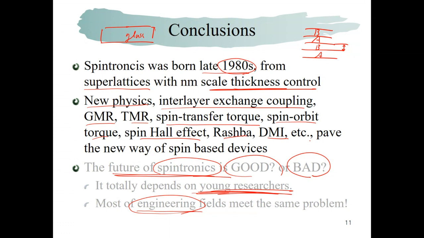The original RKKY interaction is between point-localized electrons in three-dimensional space. But in interlayer coupling, we are thinking about a layered structure. So in interlayer exchange coupling, there are many atoms at an interface involved in that kind of interaction. So interlayer exchange coupling means the sum of all these point-by-point interactions. As a result, the coupling varies with the thickness of the spacer layer. So it looks like the RKKY interaction, and that's why people call it the RKKY interaction. But the correct name is interlayer exchange coupling.